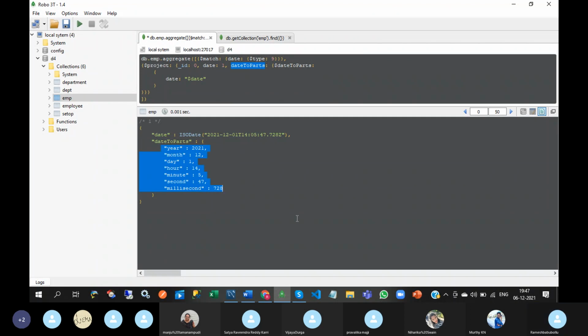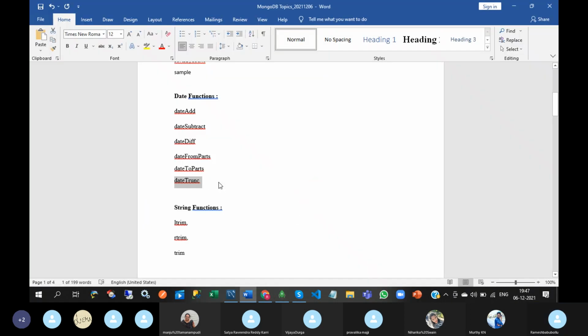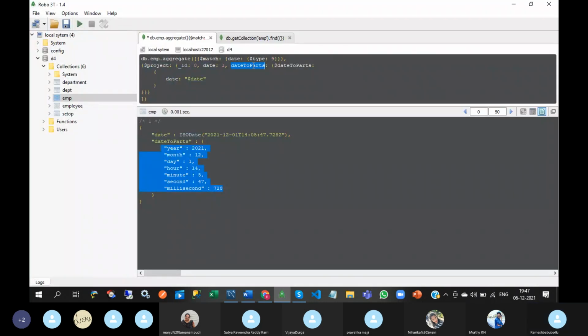Next, dateTruncate. So same input and unit is week. See here, date is truncate.